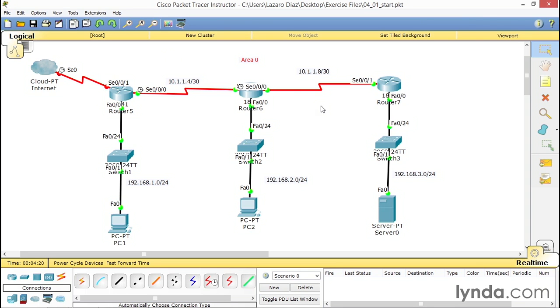In a real-world environment, if you're going to configure OSPF, you want to make sure you have area 0 first. Because every other area must talk to area 0. They're either connected directly or indirectly, but they all must talk to area 0. That is your backbone. I can't drill that into your heads enough.